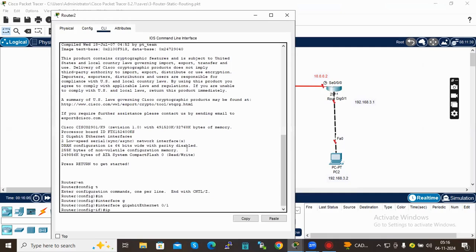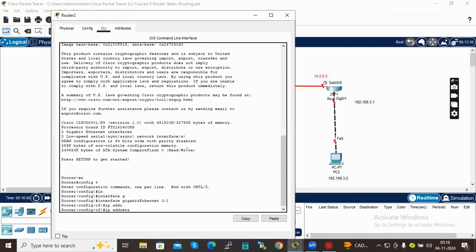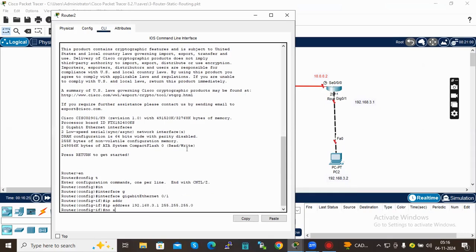Enter. IP address 192.168.3.1, 255.255.255.0. Enter.